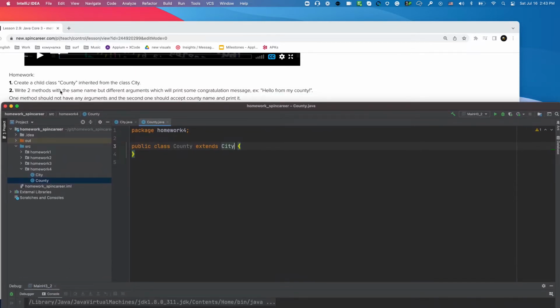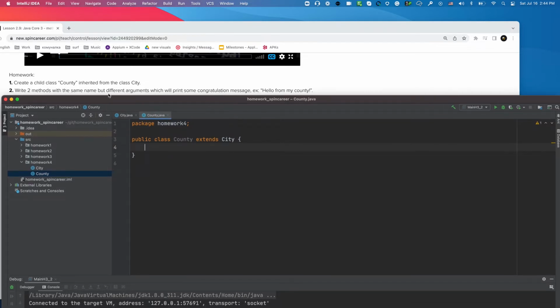So write two methods with the same name but different arguments, which will print some congratulation message. Hello from my county. Okay, let's create that method for county. So I'll create two methods with the same name but different arguments.